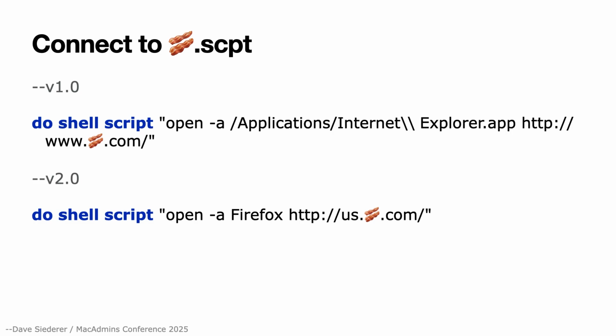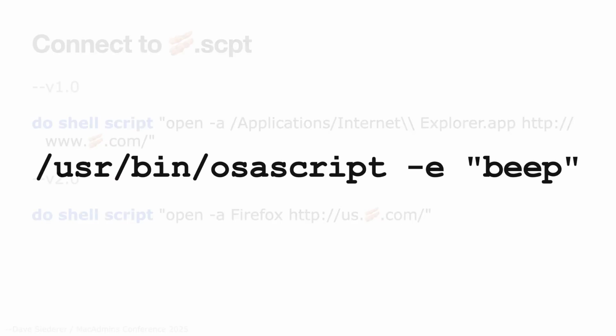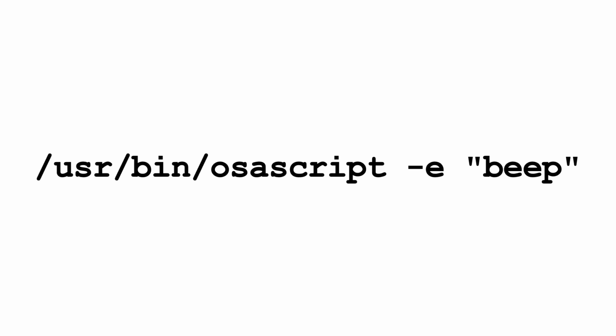And I mentioned being able to call AppleScript through shell. It's just as simple as specifying, okay, I want to run a script using that -e flag. Specifically, that is saying I'm just going to do this in one line. So just give me what I'm doing in one line. If you want to do more, of course, you can just write that into a plain text file and call that through osascript, or just open up Script Editor and save that too.